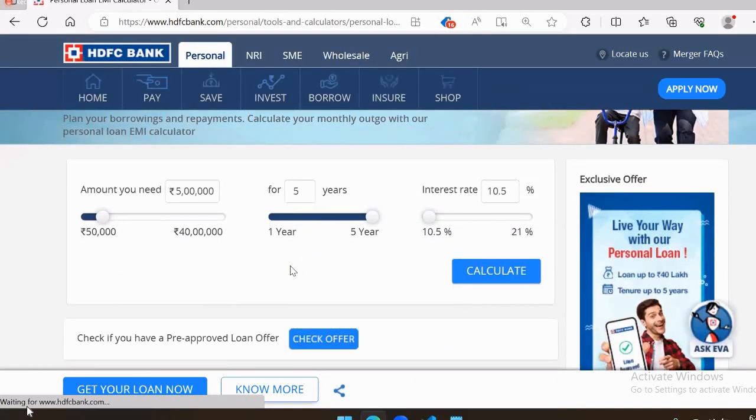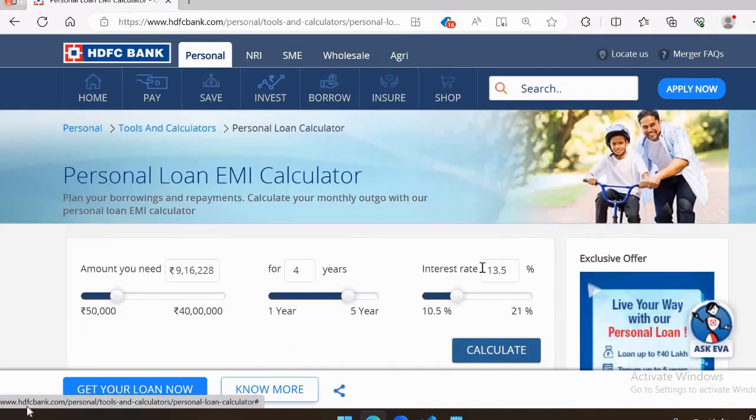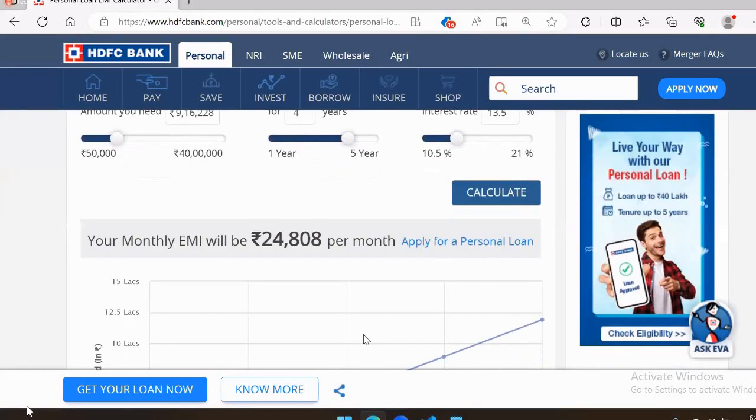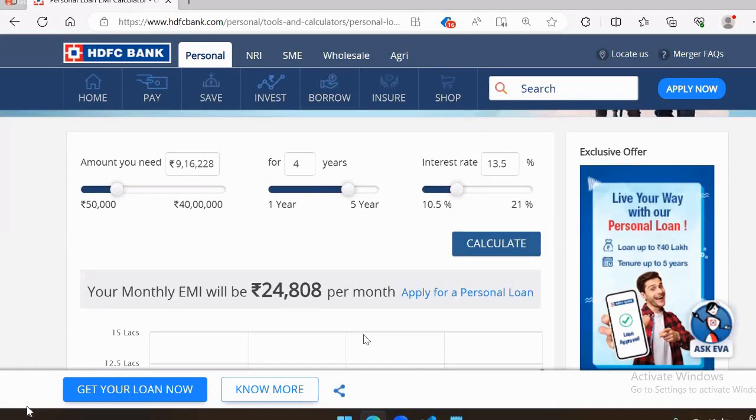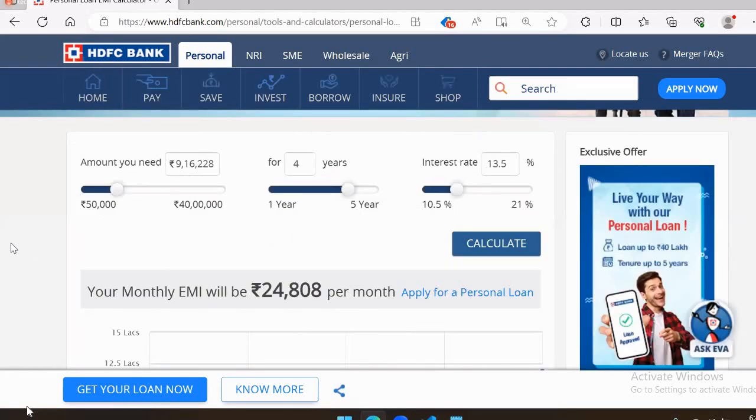Here we have to deal with numbers and decimals. That means how much amount you need, how many years, how much interest rate, and click calculate. It should get that and display here how much they need to pay every month. This we will design now. We will learn how to design such calculators, how to deal with numbers and all. So this is our target for Monday. Monday, we will see this, right?